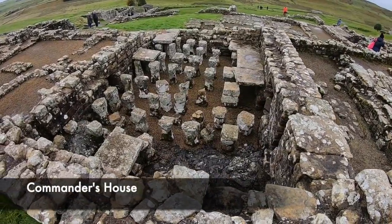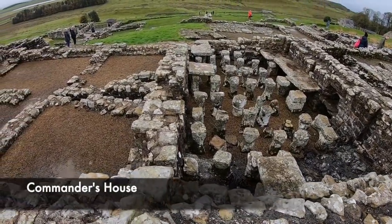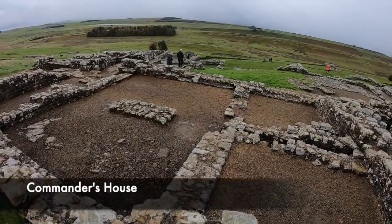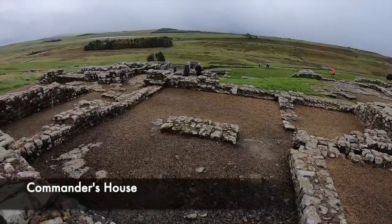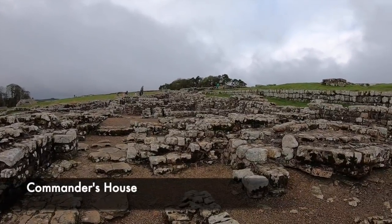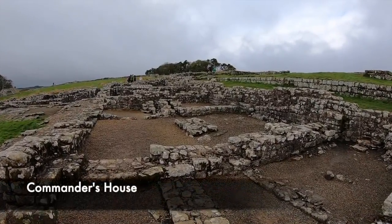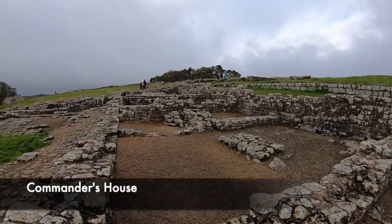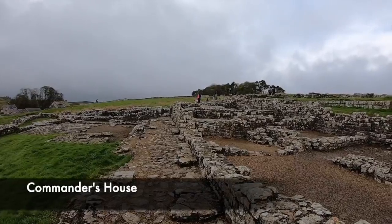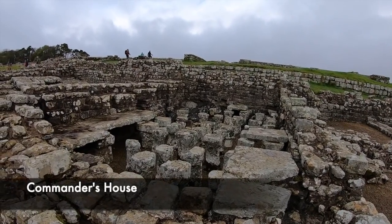One of the most important parts of any Roman fort was the commander's house. This was a typical Roman-style house designed as a Mediterranean villa, which sounds bizarre considering this villa would have been battered by the awful weather in the north of England. It was where the commander would retire to with his family, served by a number of household staff and slaves. The commander's house would also serve as an office and administration centre, and sometimes these houses would have been fitted with underfloor heating, possibly in the dining room — a beautiful and impressive part of Housesteads fort.